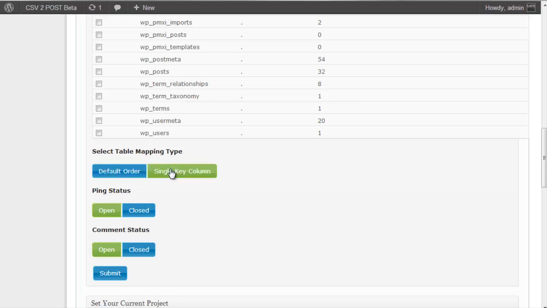We can select a single key column to tell the plugin that we have a column with ID values, unique values. Could be a product ID, or if you're working with book data, international standard book number and so on. So we would select key column to tell the plugin that's what we want to do. We're not selecting the column itself just now, we just want to tell the plugin that we intend to do that. Another button has been hidden to try and simplify this just a little, because it takes things even further, is multiple key columns, and that's the ability to use multiple columns to create a unique combination per record.